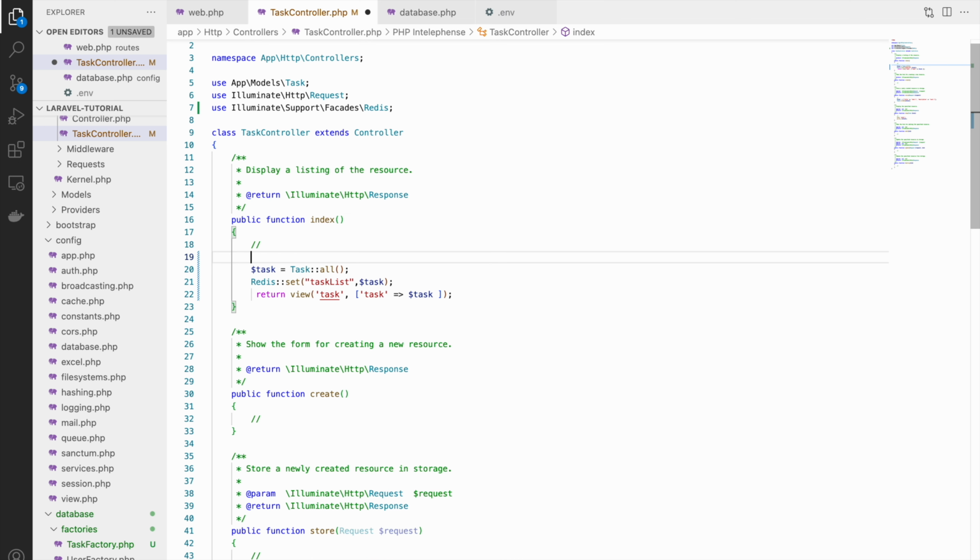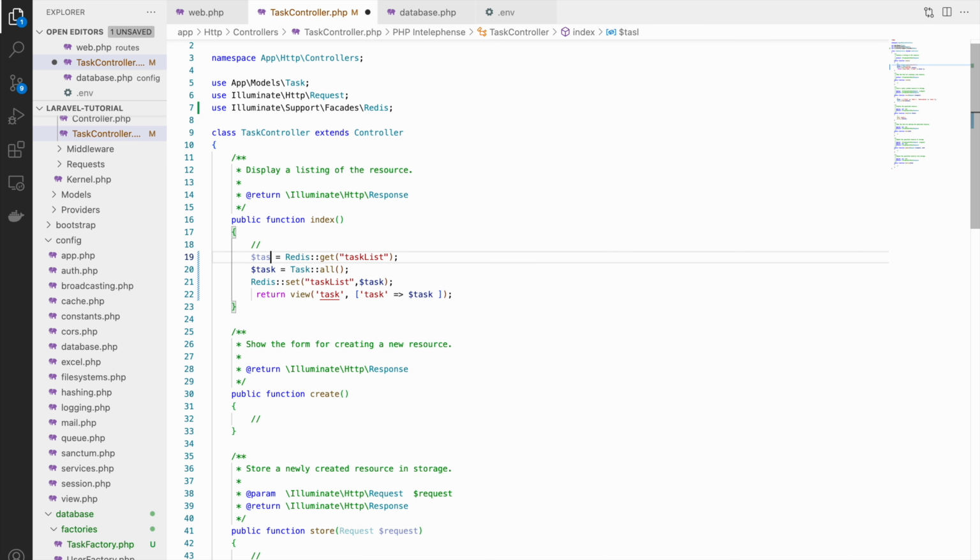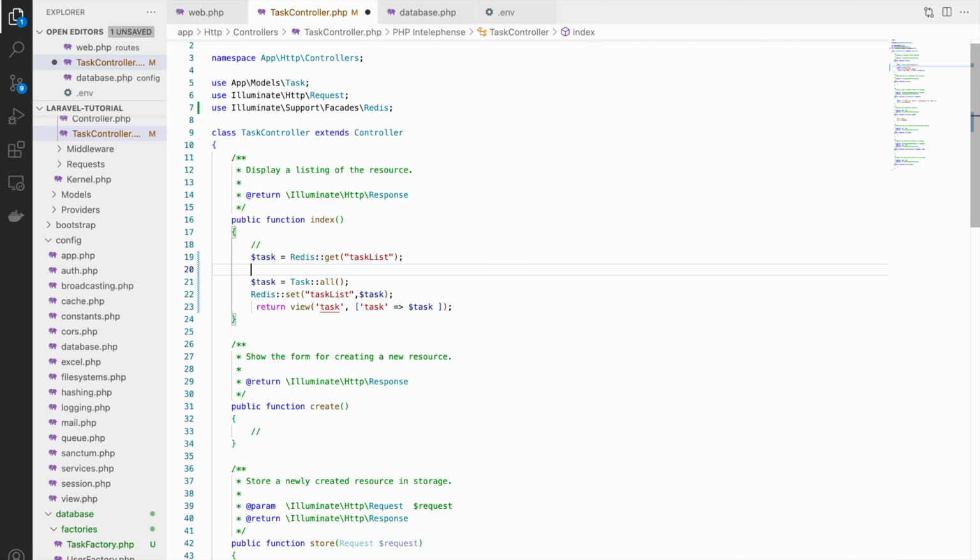Now we have set the key, but if we set this Redis key every time, what's the point? So now let's get this task list. First write Redis get and pass the same key that you defined previously, task list. Let's hold this in a variable, let's say task. We are checking first whether this key is set or not, and getting the data of that key.